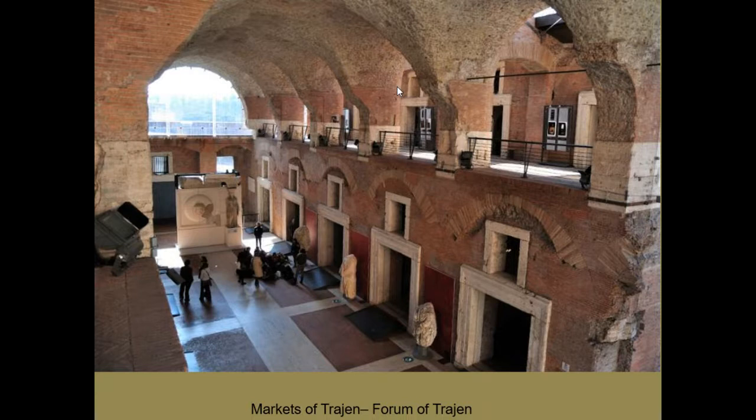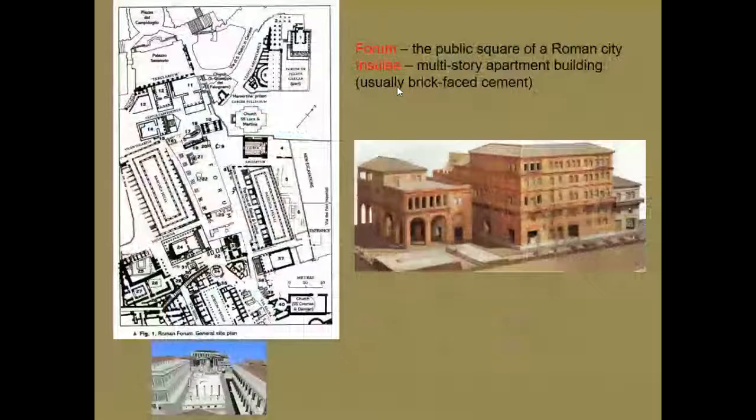But because of the strength of being able to carry so much weight, the groin vaults are able to be perforated to allow an enormous amount of light into this interior space. So you can imagine this as a lively, bright, and welcoming space that people would want to come to and want to spend time and to spend money in as well. So the forum is our public square.